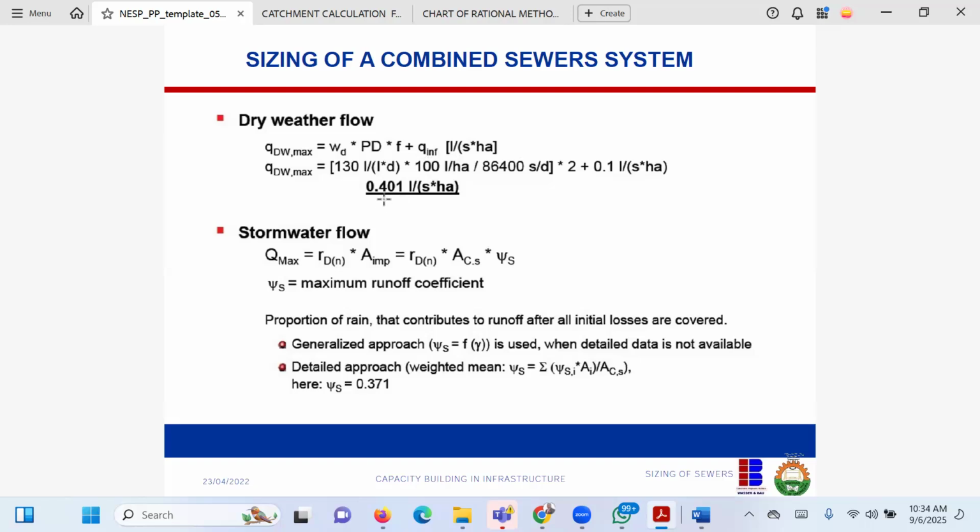So at the end of the day, the wastewater flow per hectare is 0.4 liters per second. What this simply means is that for every 1 hectare and in every 1 second, you're going to have 0.4 liters of wastewater flowing from houses, from their toilets, from their kitchen. Remember, not stormwater in this case. When it comes to stormwater, we are using precipitation values. So for now, for this first one, we're talking about sewer.